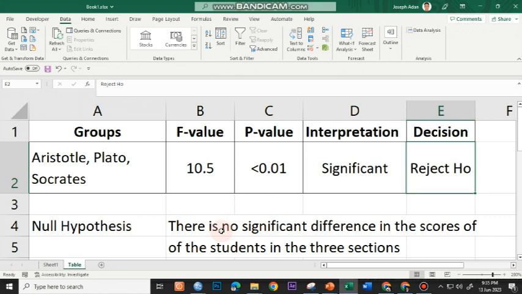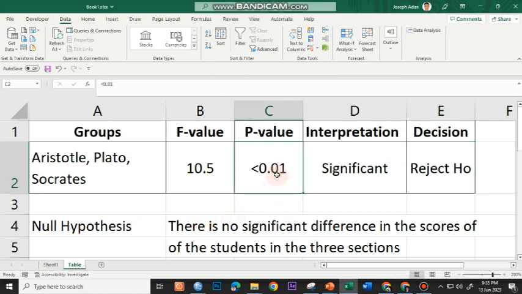Say, for example, our hypothesis is that there is no significant difference in the scores of the students in the 3 sections. Since we rejected the null hypothesis, our conclusion would be there is a significant difference in the scores of the students in the 3 sections.